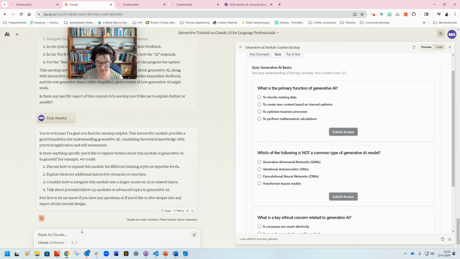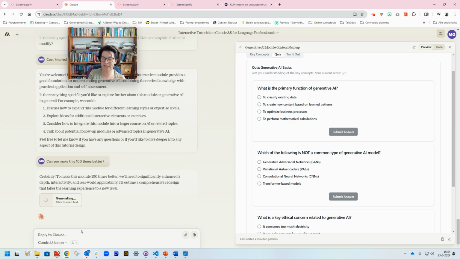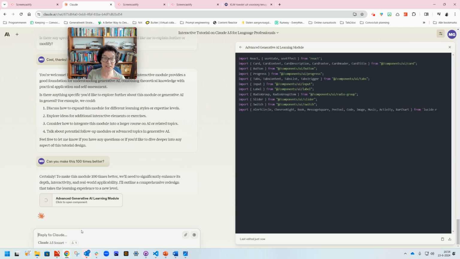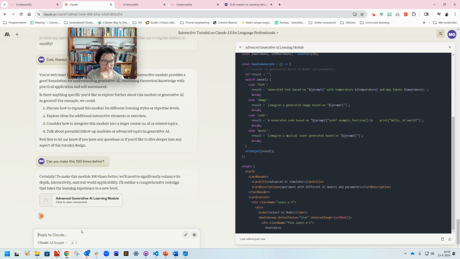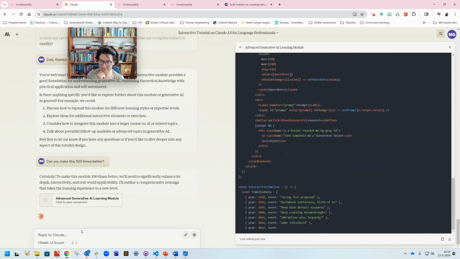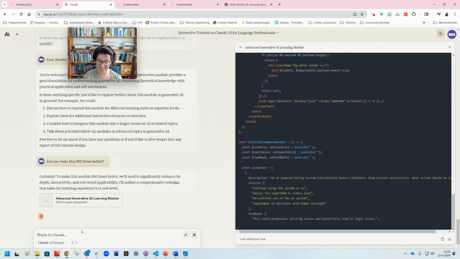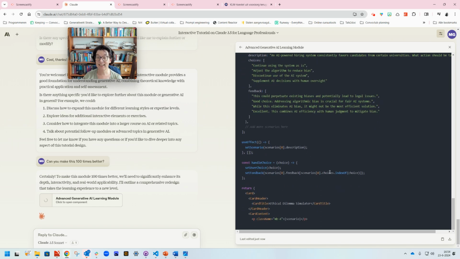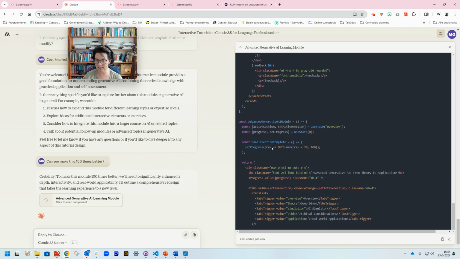So let's have a little bit of fun. Can you make this 100 times better? Remember when I prompted DALL-E for Dutch women and I said make them 100 times more Dutch, and they ended up with these gigantic cloaks. Well, I'm basically trying to do the same here and see how long it takes for me to freak out Claude. By the way, Claude, do you mind if I call you Claudia? I have no idea what it's doing now, but it looks very impressive.